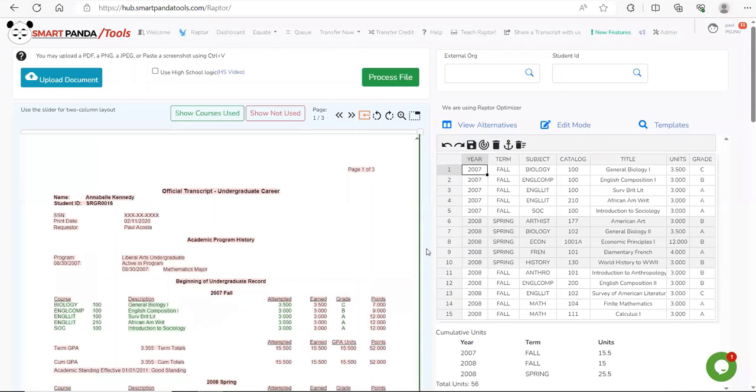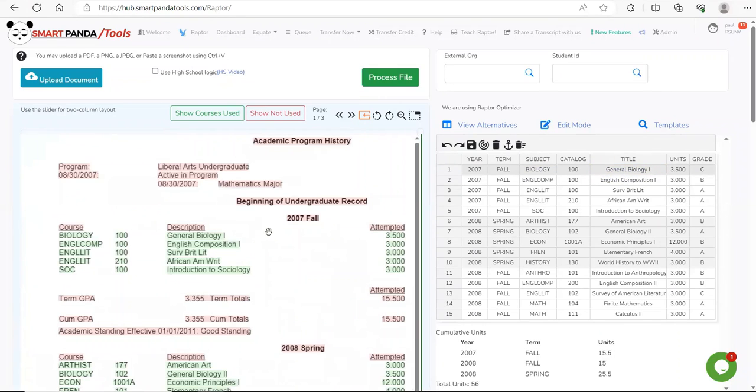Here's the Raptor user interface. First thing you'll notice is that we've adjusted the colors here so that there's shading instead of a box around the letters. This should help you read the transcript more easily without the colors interfering with the letters. Now let's look at adjusting the colors.